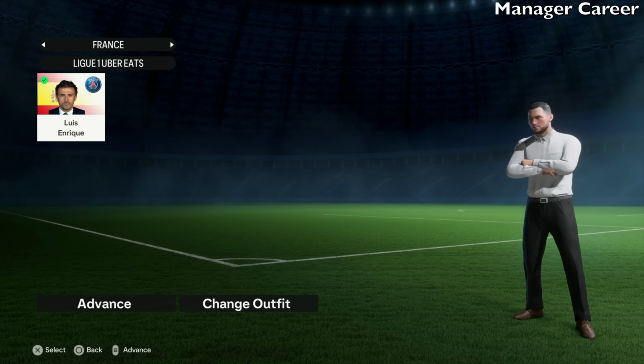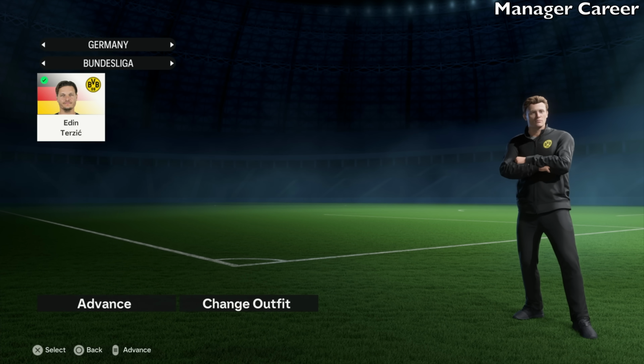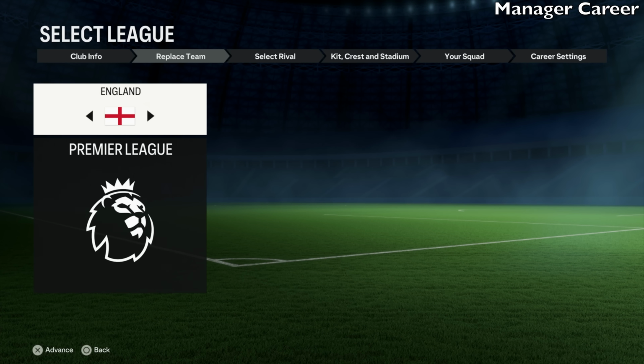And look at this, Luis Enrique, but you've got a guy that doesn't even resemble him. And there's no other clubs from France, no other clubs from Germany as well. So yeah, it's not really the best feature. Create a club is pretty much the same as last year. There's no real new features here.